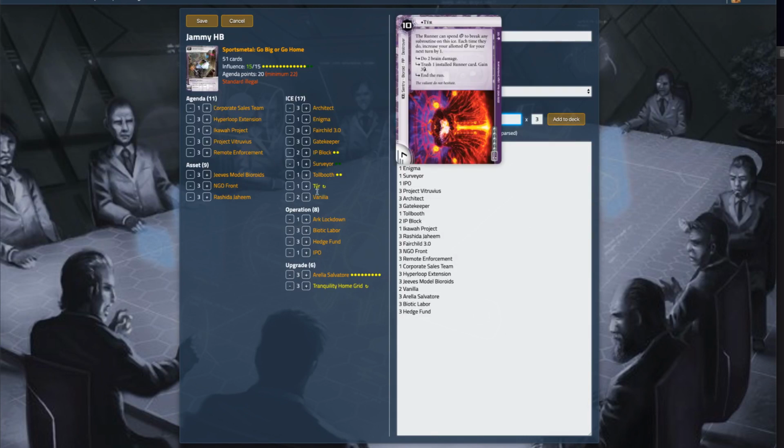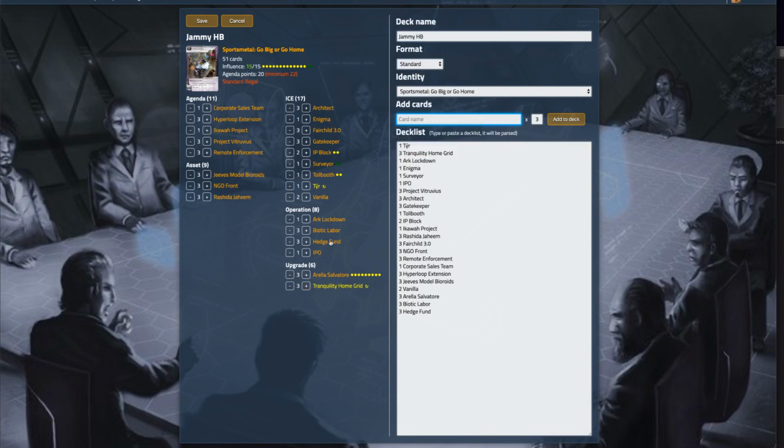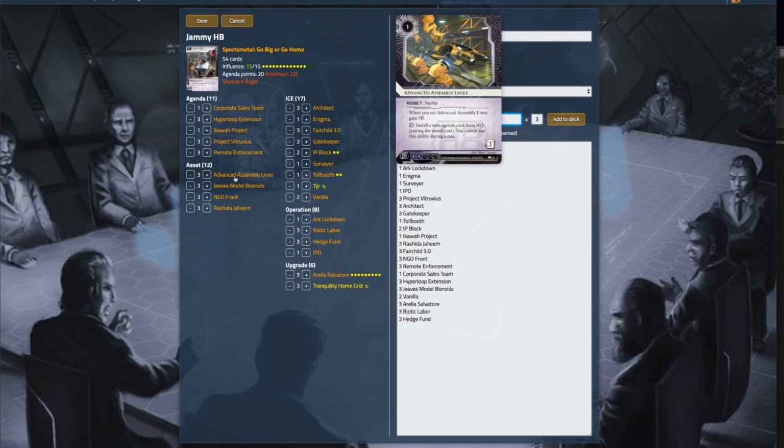It will be the ice that I pull up and rez for free. I'm hoping that my economy is going to be driven mostly by this card. I think with this, Advanced Assembly Lines might be good. Let's see.